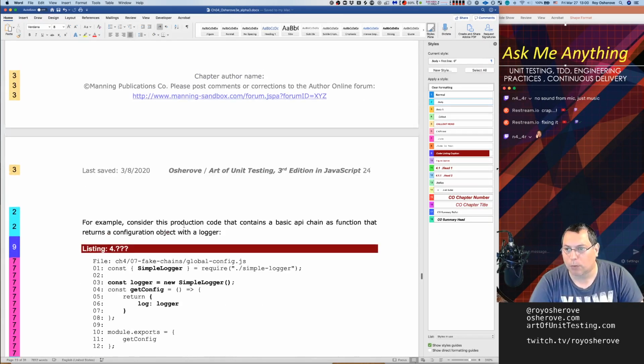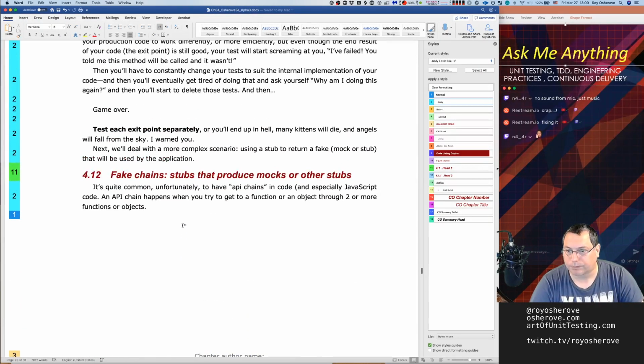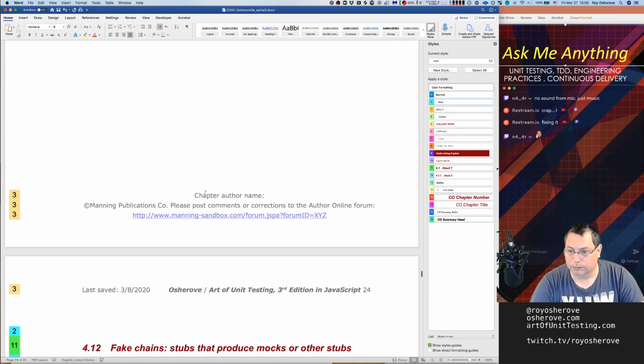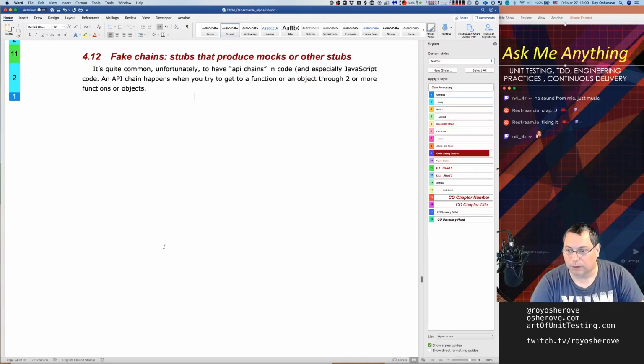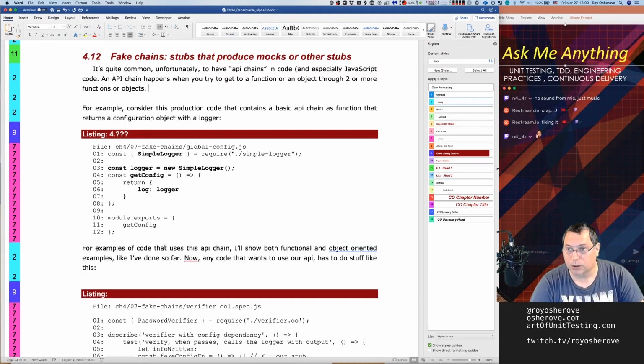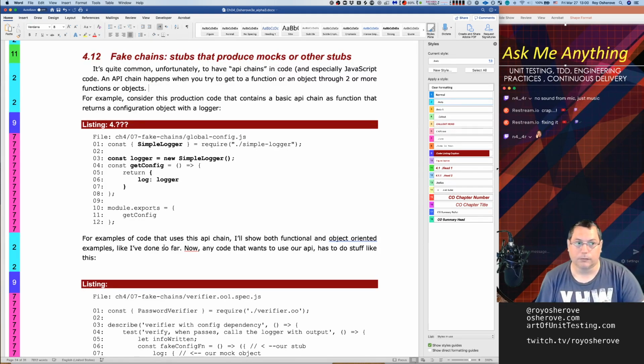That's where we ended up yesterday. Let's break that into its own page. Okay. So, fake chains. Stubs that produce mocks or other stubs.